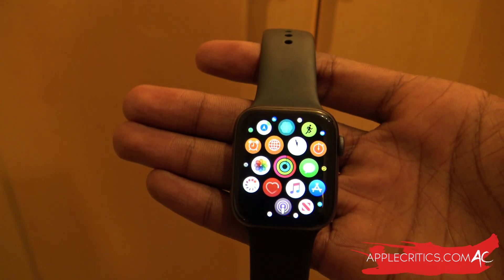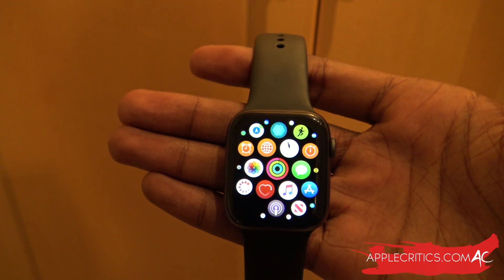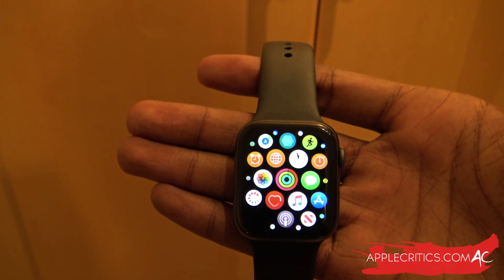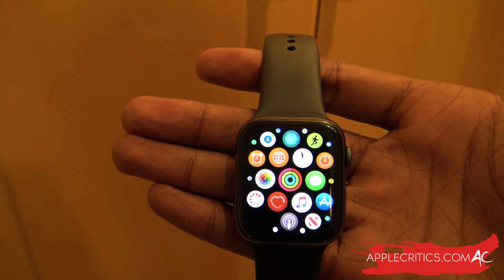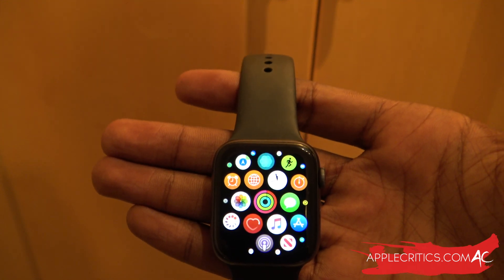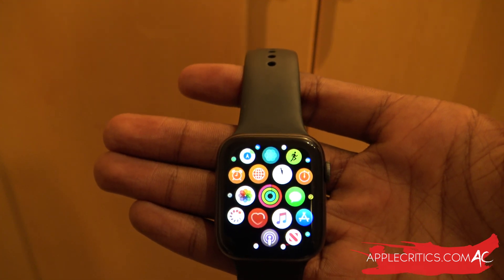It's compatible with Watch Series 3, Watch Series 4, and Watch Series 5. The final release for WatchOS 7 will be in the fall — that could be late September, early October, or maybe later October. It all depends on when Apple is planning to launch the Watch Series 6 along with WatchOS 7.